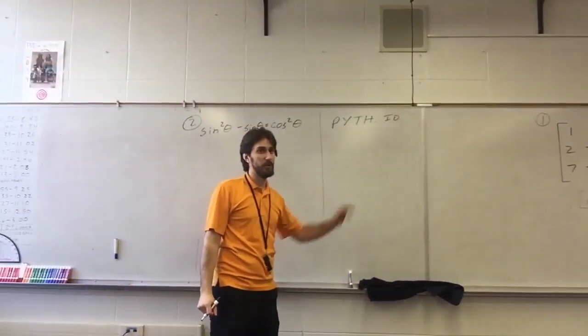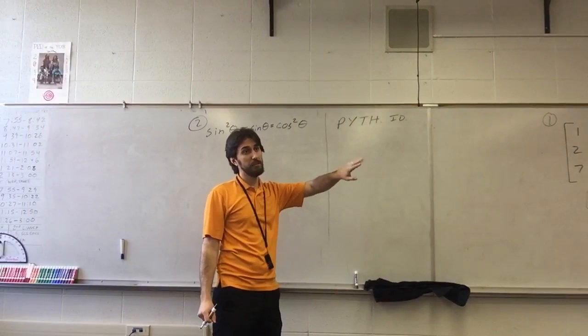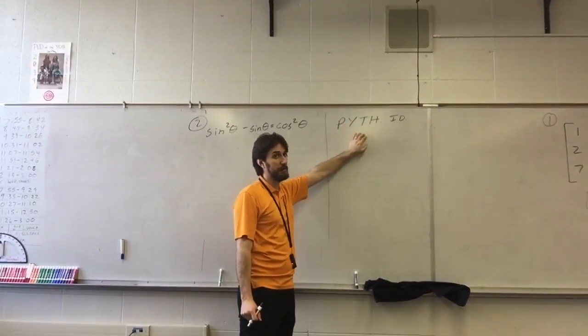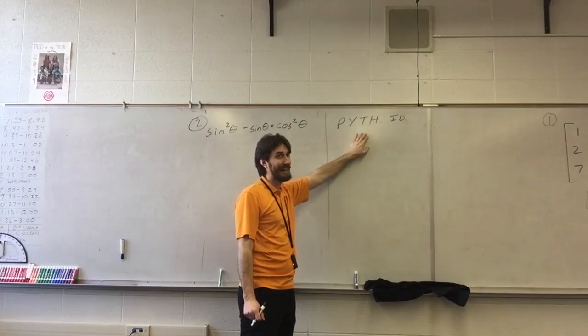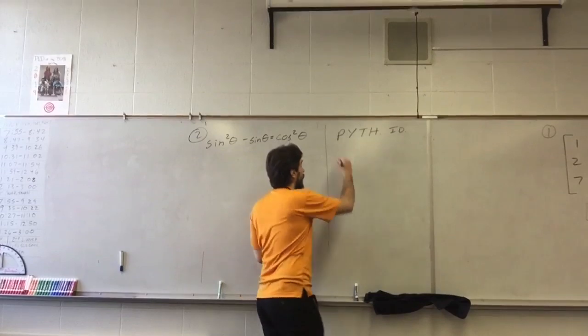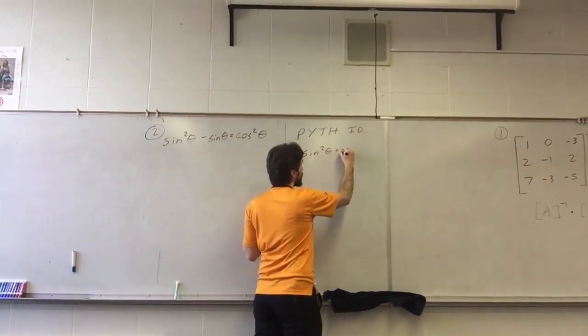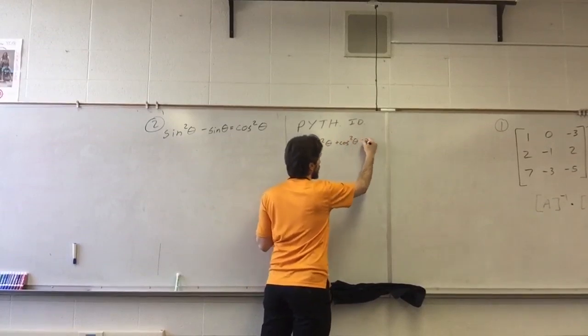No. Those ones don't, those are identities. But those aren't the ones with the squared. The ones with the squareds in them are the Pythagorean identities. There are 3 Pythagorean identities. Sine squared of an angle plus the cosine squared of an angle is going to be equal to 1.